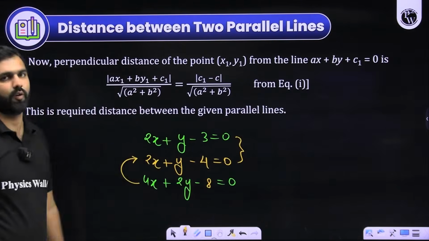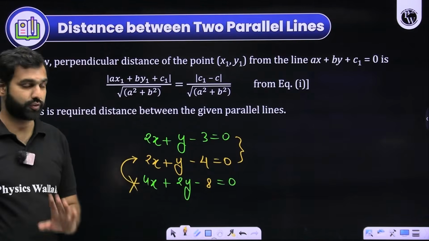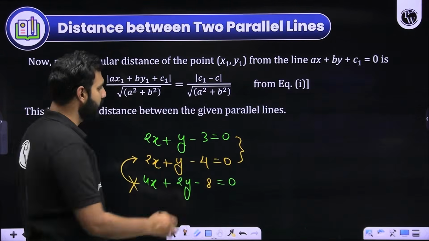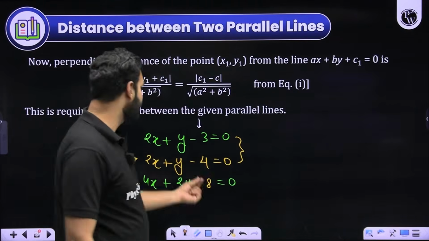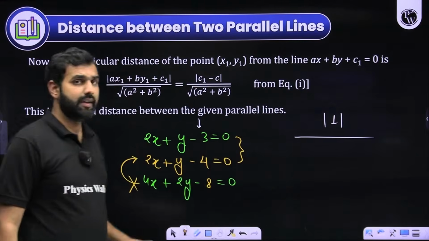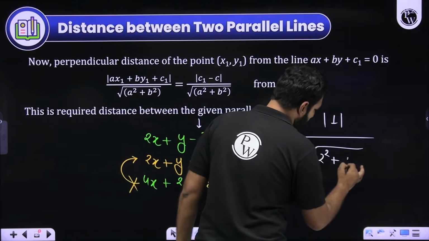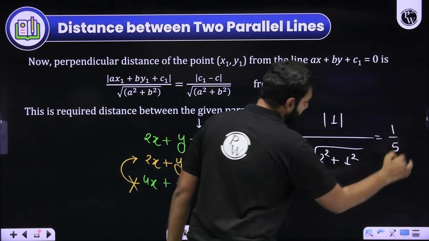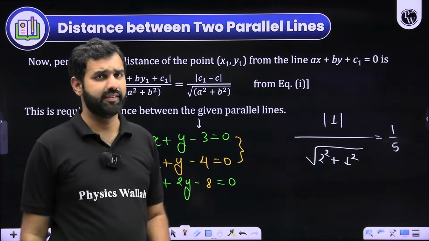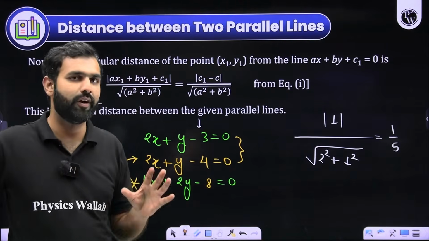And then I'll use the distance formula between these two lines. So this version I won't use. I hope you are getting this conclusion first of all. Then how do you find the distance between two parallel lines? Please understand, it's a very simple formula. Take the difference between their constant terms. So minus 4 minus 3, the difference is 1, and take the mod of it. If it was minus 1, take the mod of it. Divided by under root of a square plus b square. So it will be under root of 2 square plus 1 square, which is root 5. So that's the distance between these two parallel lines. And the formula is: mod of C1 minus C2, divided by under root of a square plus b square. I hope you have gotten great clarity on that front.